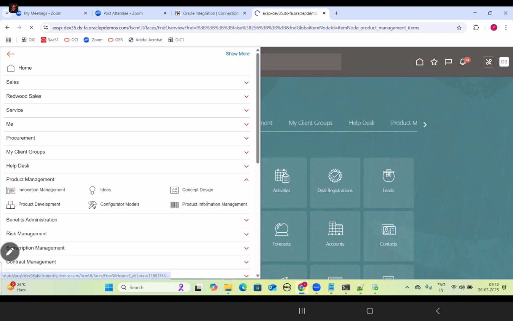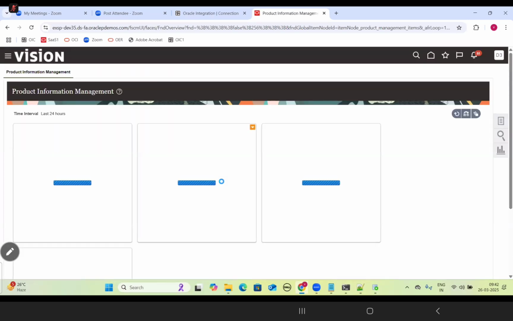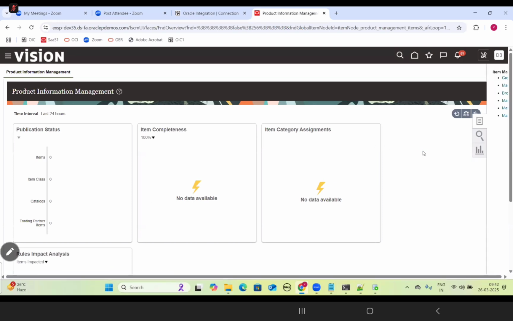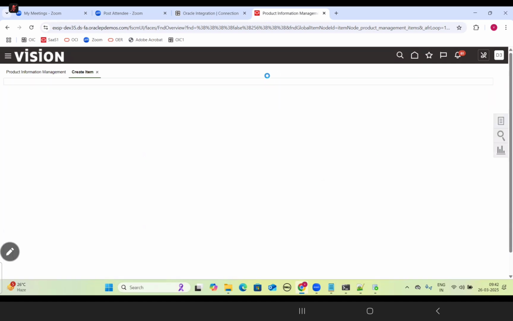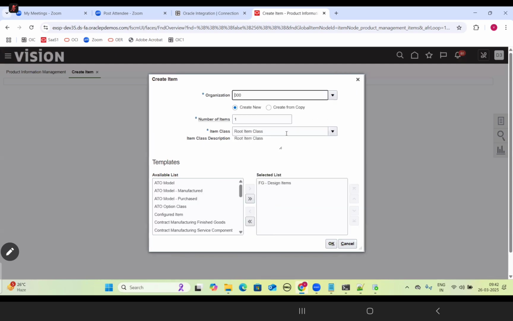Product information management. So as soon as you create the item, the data flow will go into the organization name.